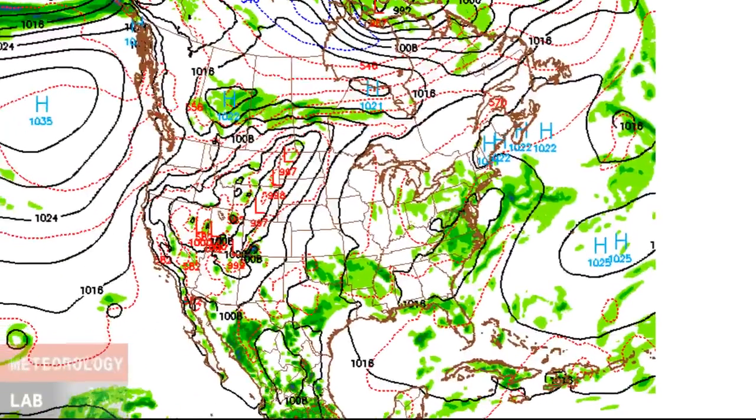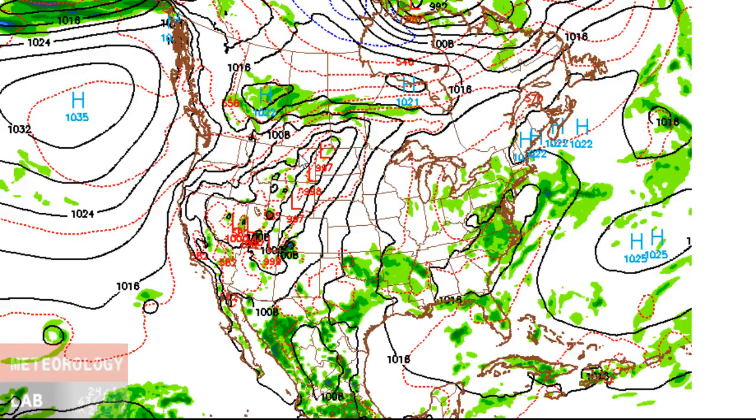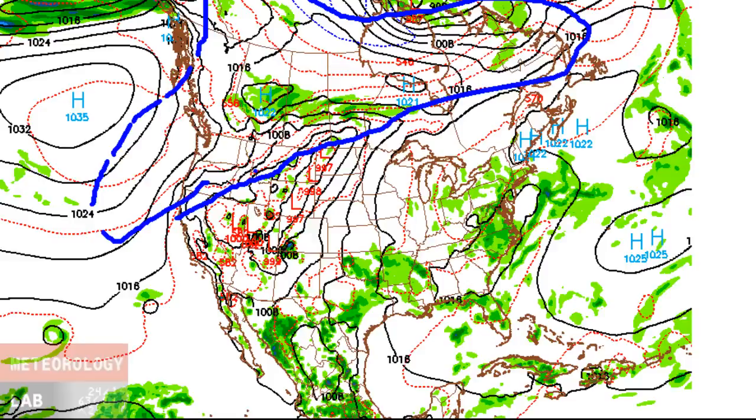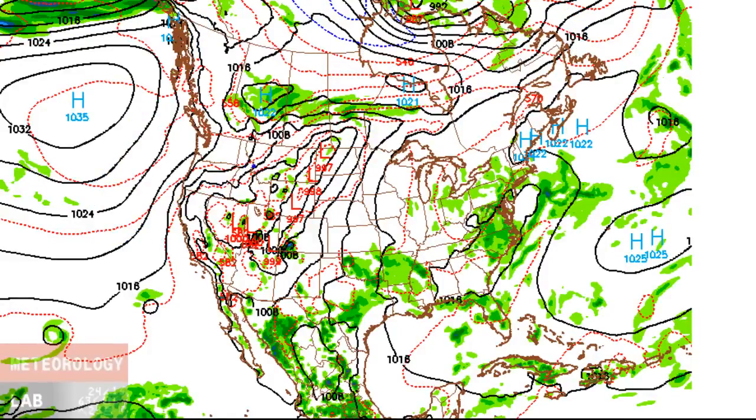Going to our thickness chart, this is where we do see some major changes, and this has been a very slow progression. It's typical for August. Things are pretty slow moving. It's not like January and February where you've got a front making it across the U.S. in 2 days. This is going to be a slow, drawn-out process, and what we're talking about is this gradient here, this thermal gradient. This is a new frontal system trying to come together in the west and up north. Looks like it has made some progress into the Great Basin area. There's the leading edge of that front, and part of it extends up into Ontario and Manitoba as a warm front.